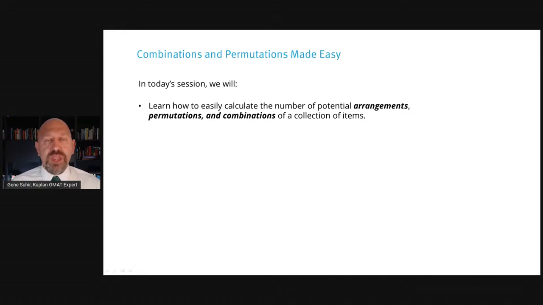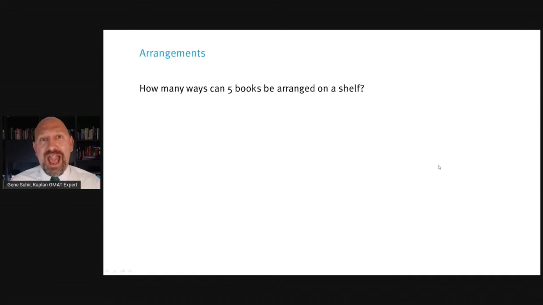So let's start out with actually talking about something that's called an arrangement, because that essentially is going to serve as a stepping stone to when we get into permutations afterwards. Let's get right into a sample problem and talk about arrangements. How many ways can 5 books be arranged on a shelf? Now, we're talking about an arrangement here. Visualize a shelf. I can visualize 5 slots. And I walk up to my shelf with 5 books under my arm.